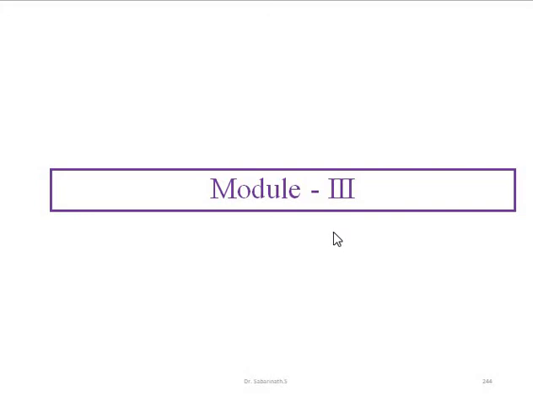Okay, this module basically deals with alloys and their accessory topics.